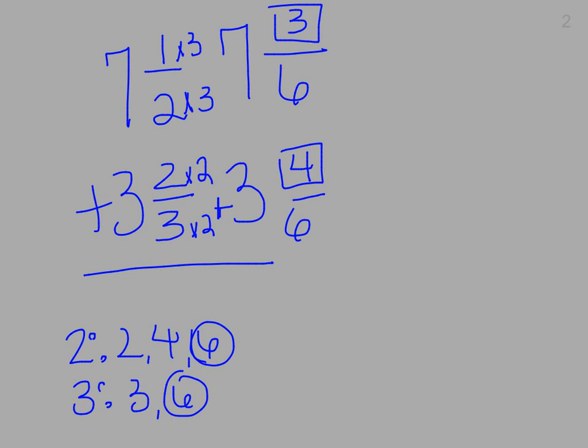Just ignore that 7 sitting there. If you do not like the whole number sitting there, you don't have to put it, but you better not forget it. You don't have to rewrite the whole number. A lot of you may not like that, but don't forget it's sitting there. 7 plus 3 is 10. What's 3 plus 4? 7.